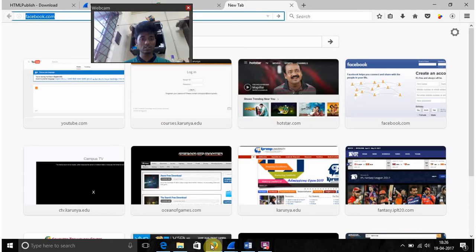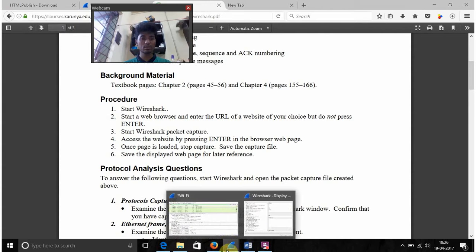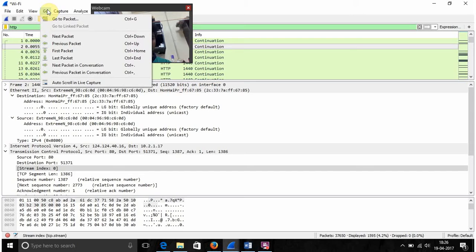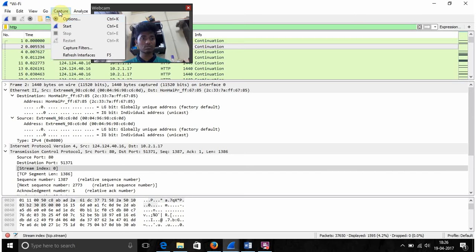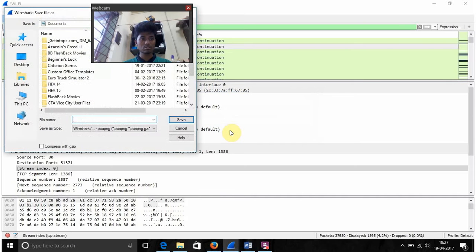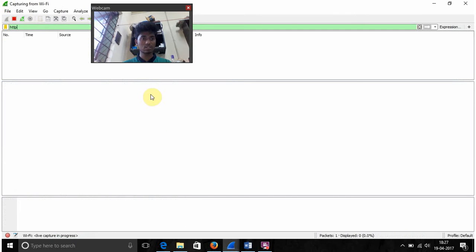Okay, wait a second. We'll go to the steps. We will just see where to enter, access the website, stop capture, save the capture. We're going to save it first.